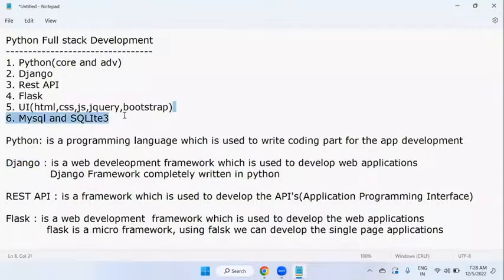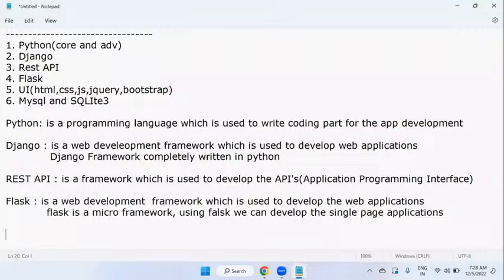Now coming to UI, user interface. In real time, if you open any website, UI is compulsory. Whatever you see on the screen for the first time when you visit any website is nothing but the UI screen, the user interface.